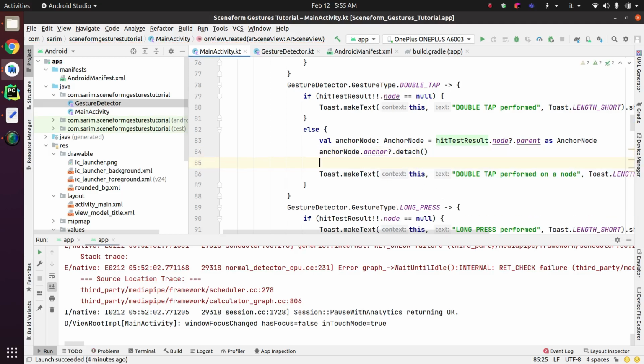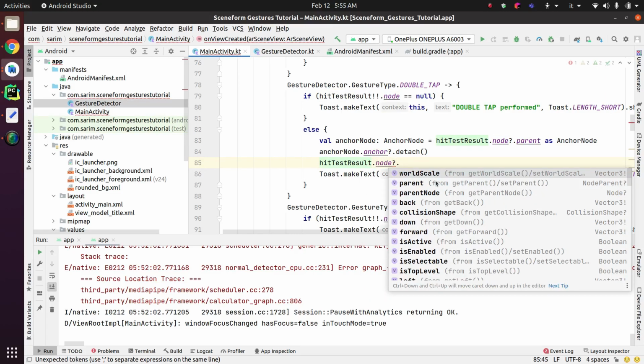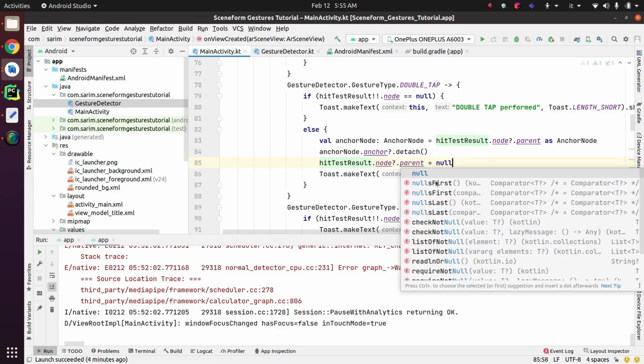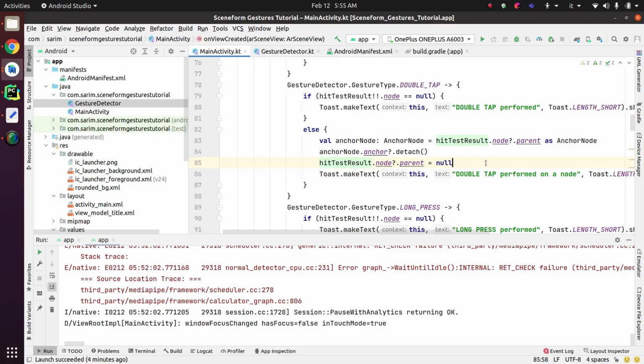And then finally we want to set the parent for this node to null. Okay, let's see how it works now.